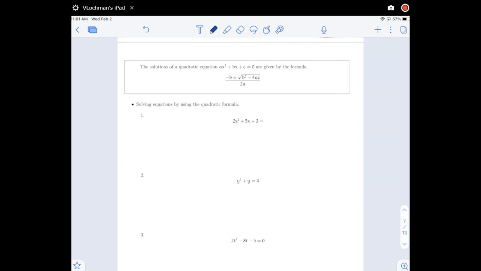Okay, so let's take a look at the quadratic formula. Some of you probably are familiar with this. This is a method that you can apply uniformly to any quadratic equation. If everything else fails, if you can't figure out the factoring or the square root property, this is the one method that's like that big hammer. You apply it to everything, right? It just works. There's a way to derive this formula, but you do not need to know that. You just need to know how to apply the formula.